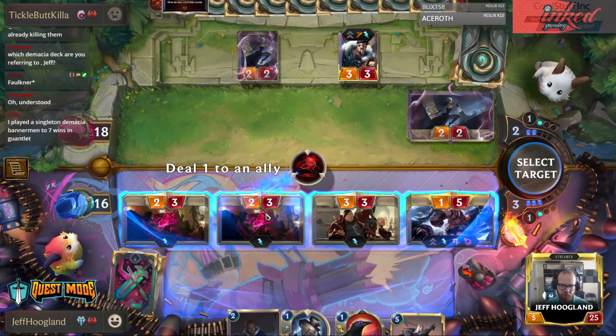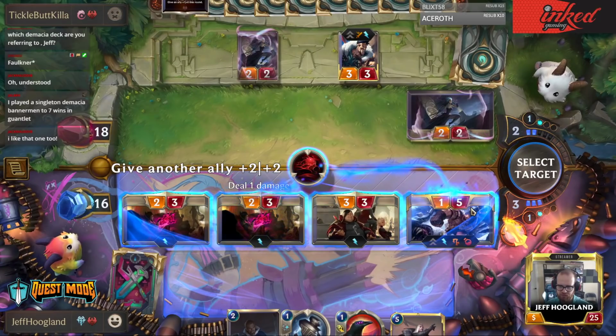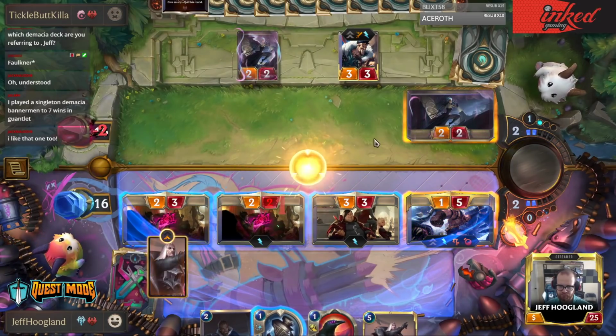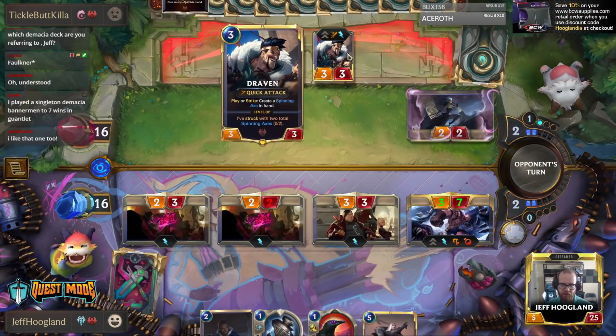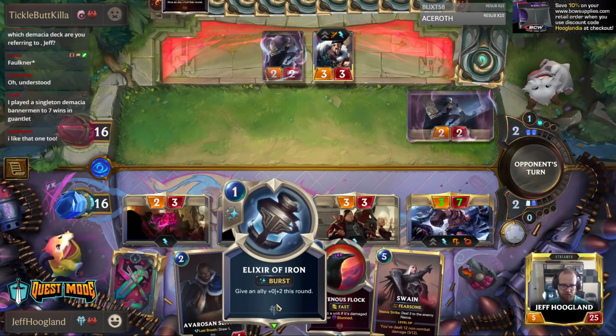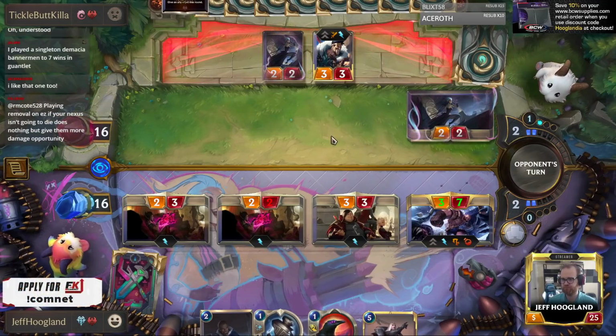I think I'd rather push 2 damage than generate a unit with this. They'll block something with this. I'll Elixir of Iron, and then we'll Raven's Flock to finish him.